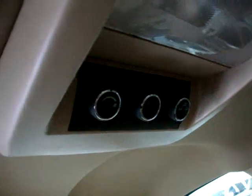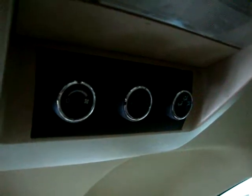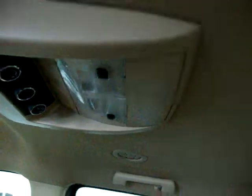In the back of the center console, this pops out into a cup holder. Okay. We got AC vents here for the middle row passengers, and here are the controls for the rear AC for the middle row passengers to operate. They can control the fan speed, where the air flows, and the temperature. So in reality, we have what I call triple climate control. You can control the left side of the vehicle up in the front, or the right side, and the rear row passengers can control the temperature back here. We got another set of AC vents for the rear row passengers, as well as map lights. And there's map lights here also for the middle row passengers.